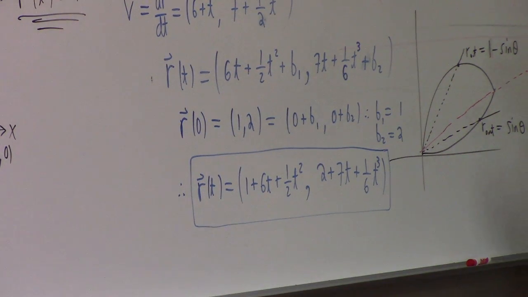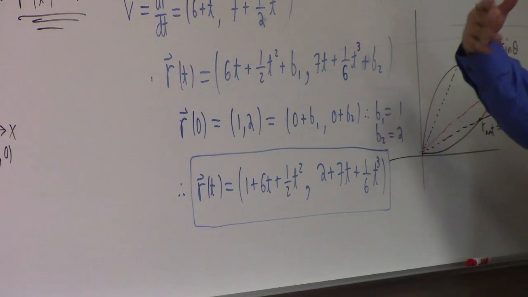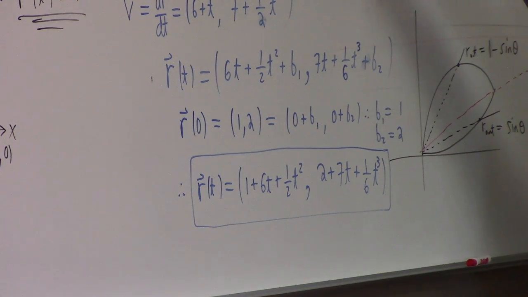Okay, kidding aside, does this make sense? So to find the path, we integrate the velocity, and then you have to apply initial conditions here because you're going the other direction. Yes, sir? So the path is coordinates of R. Yeah, the path is the parameterization for the curve. Now, physically speaking, it's the position of the particle. But yeah, when I say path, I'm talking about a parameterization.